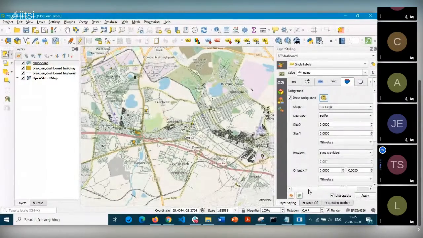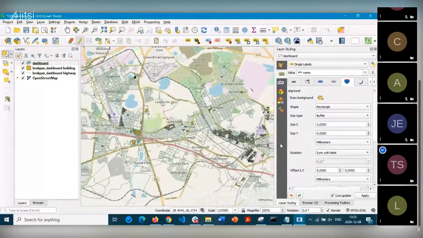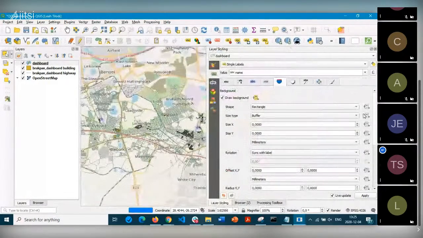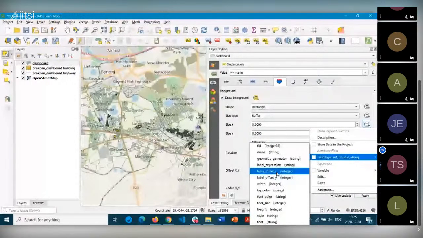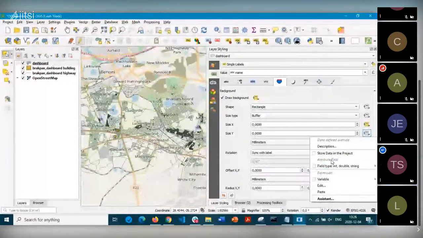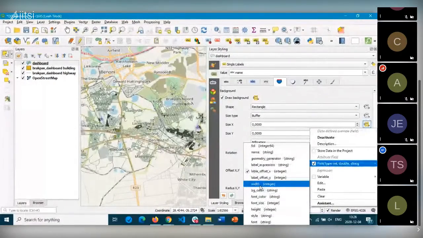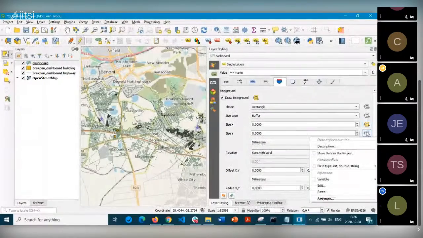Okay, and then the size X and Y. Just make the panel a bit wider so you can see. The size X, you're going to bind it to the width, and the size Y, you're going to bind it to the height.